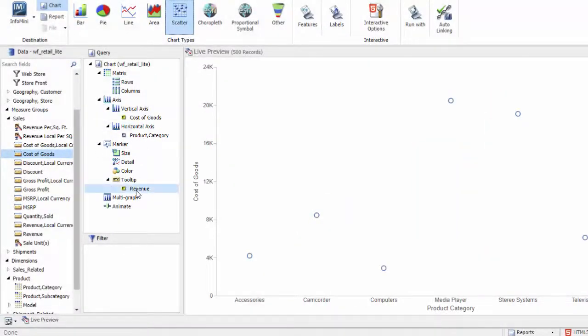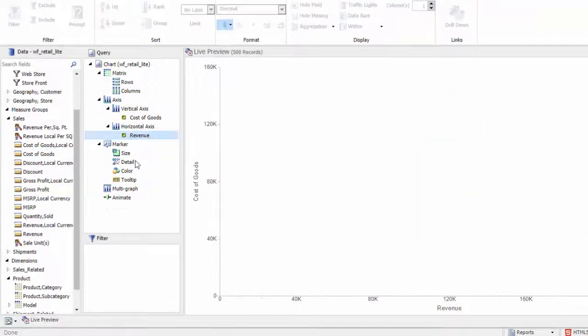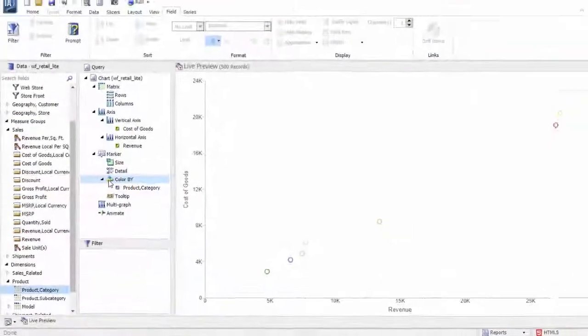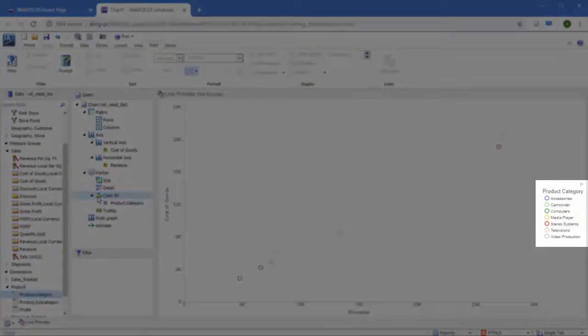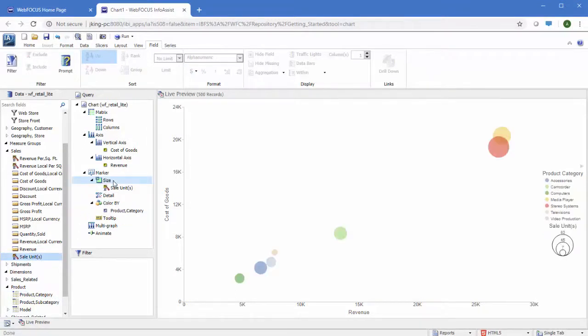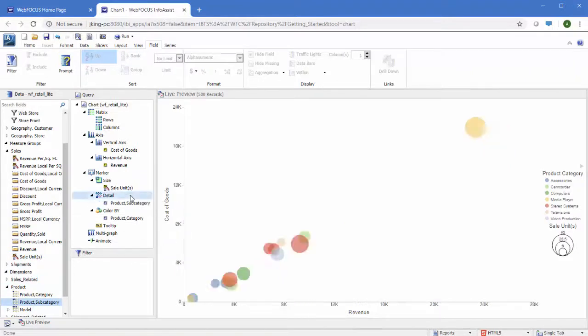Adding a measure into the color field container will add a color scale to the chart, while adding a dimension into this field container creates a color-coded legend, displaying aspects, bars, lines, or markers for instance, for each component of the dimension on the canvas. The size of a chart component can be determined by a measure field. The detail field container, used for scatter plots and other XY plot charts, uses a dimension field to determine how many points to plot on the chart.